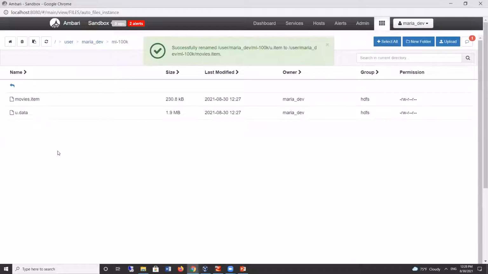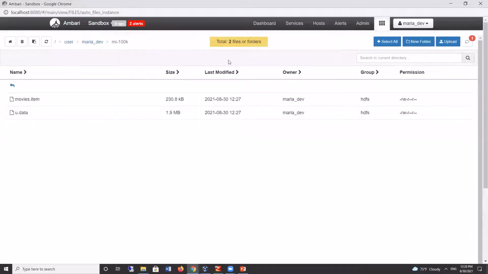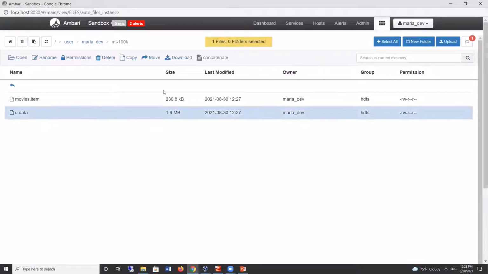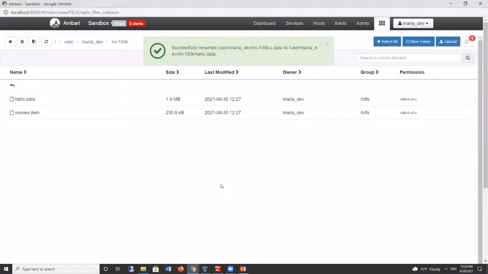For renaming, you need to use some toolset. Right now, there is no toolset here, but when I click on a file name, I see the toolset up here. Select rename, and just a random name. Let me put a goofy name, hello. You can put a more meaningful name, but I just want to show you what you can do.